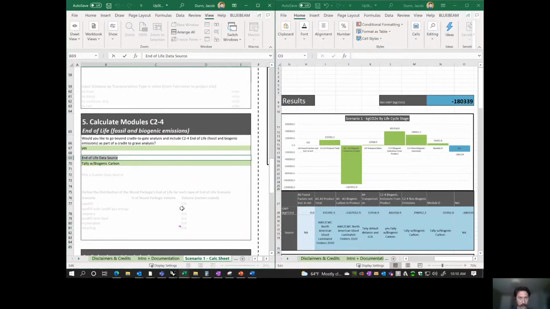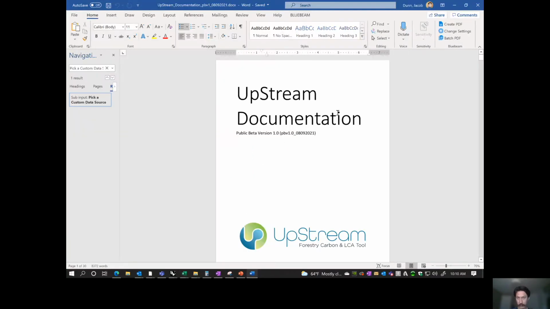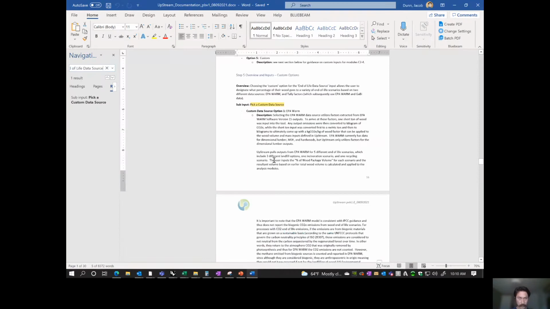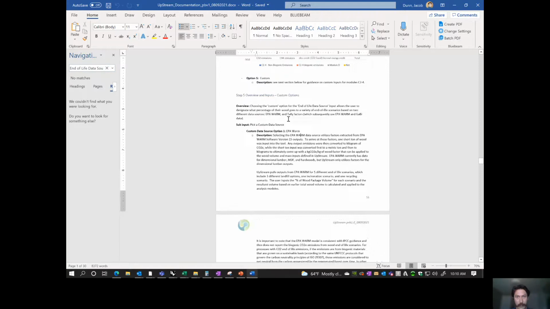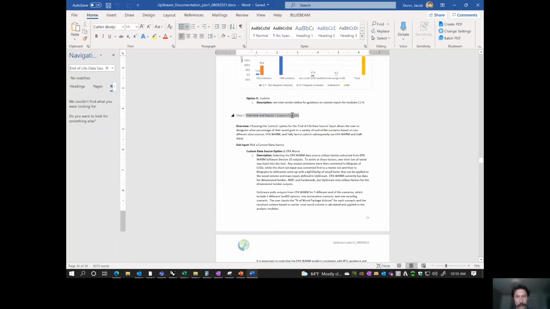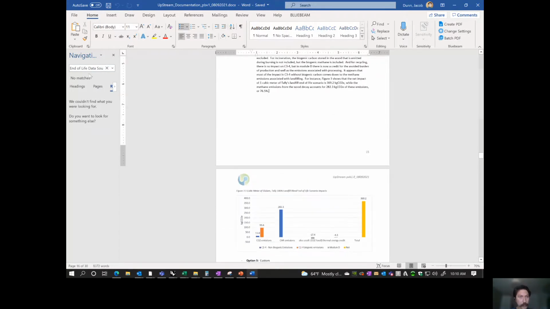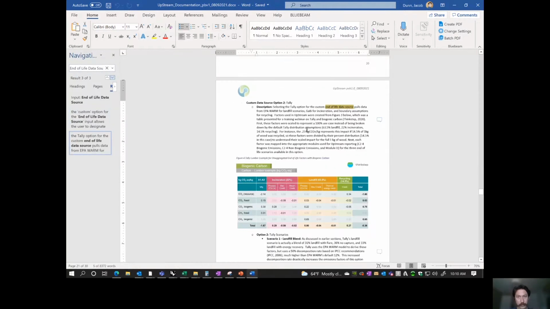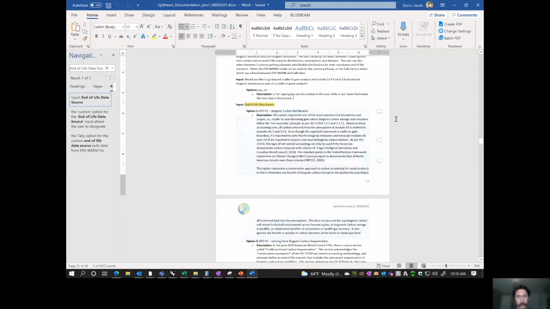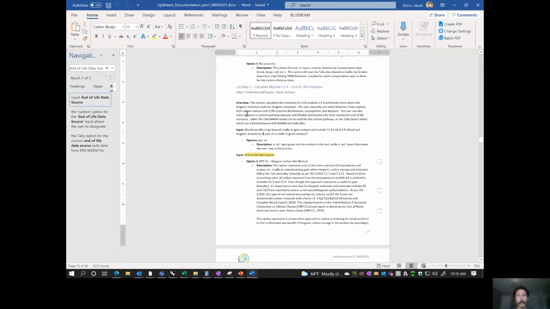If we wanted to check this out in the documentation, you guys remember this guy here. If I search for that input, it should drop us right down to that step 5 overview and inputs. Oh, this is the custom option. Oh, there's 2 of these. That's okay. I'll just go to the first one. Yeah. So that should jump you to any input with end-of-life data source, or if you're searching for it, of course, you'll find some others. If there are other hits there as well, you could also search for it through this title.